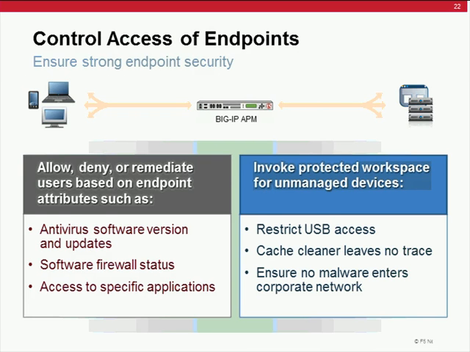There may be a situation, we hear it all the time, where a lot of files and information and data gets stolen via USB sticks. You can easily restrict files from leaving a protected workspace and going that direction. Also, we have a cleaner as well. It cleans up afterwards with no trace, so the cache isn't still sitting there. So there are a number of different endpoint inspection and endpoint security benefits that we provide.